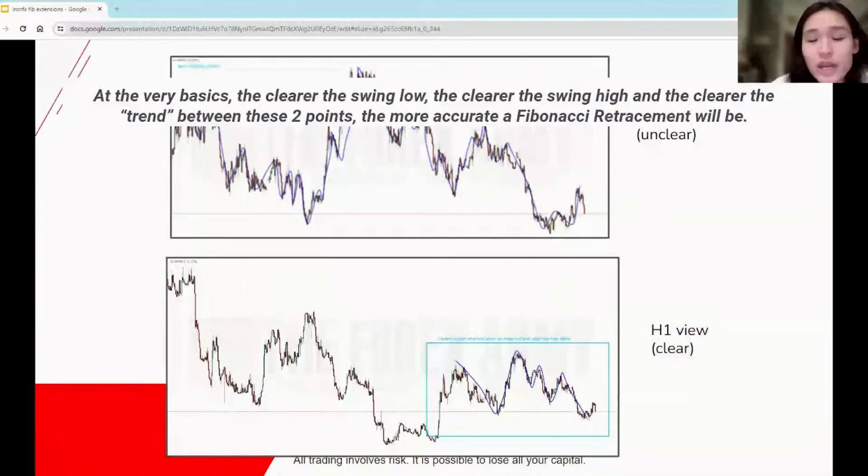Now we'll briefly go through what conditions to look out for when using the retracement tool, and how we can use it on both MT4 and TradingView. If we have time at the end of this webinar, I will do a brief market analysis. Feel free to let me know if you have any requests in the chat, and we can do a bit of Fibonacci analysis on TradingView as well.